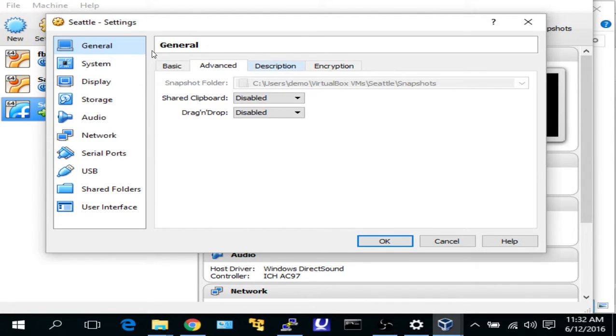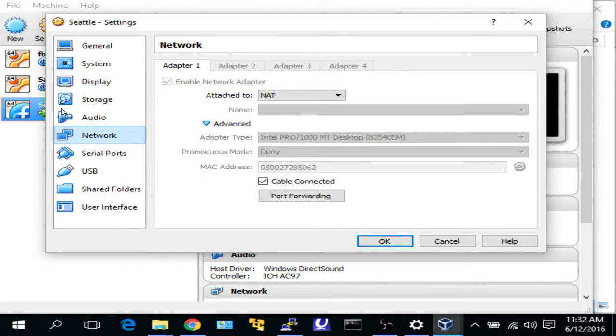But you can also set it up to bridge, and it'll end up with its own IP address on your home network or whatever network you're on. So there are different options, and usually just using NAT is fine. Either one will get you out to the internet if that's the goal, so you can pull down updates or do whatever you need to do.